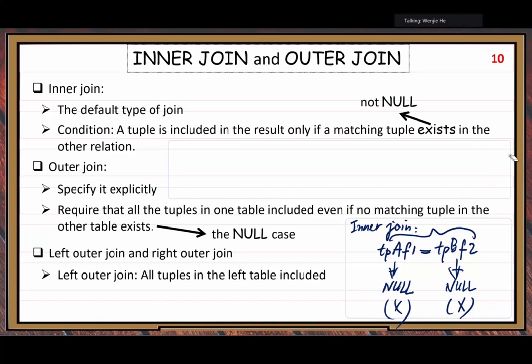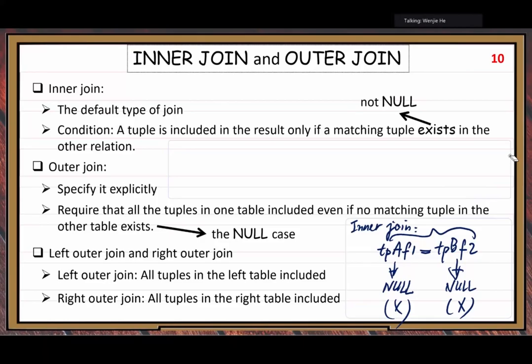But some, the join condition is not matched, no matching, we use null value on those non-matching fields. Right outer join, all tuples in the right table included. That's the rule.